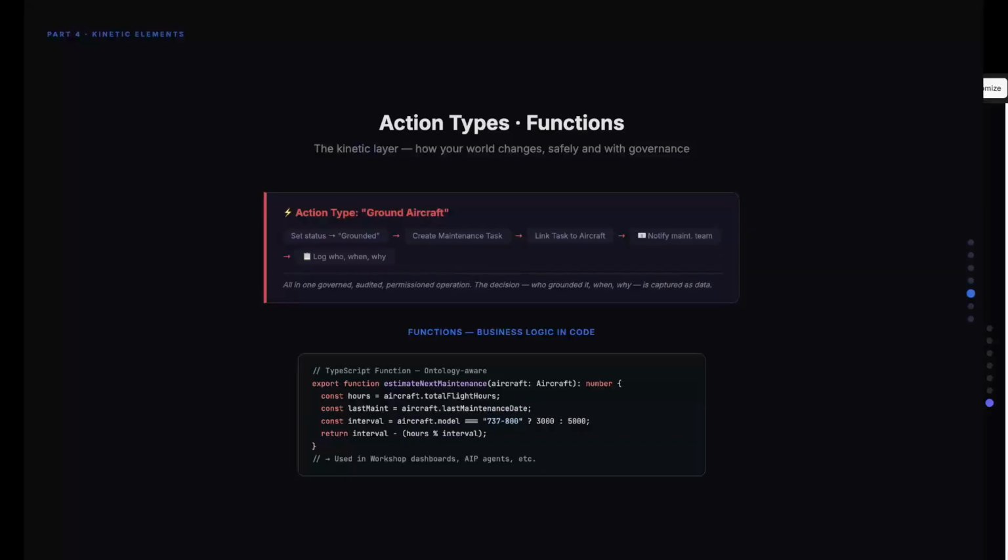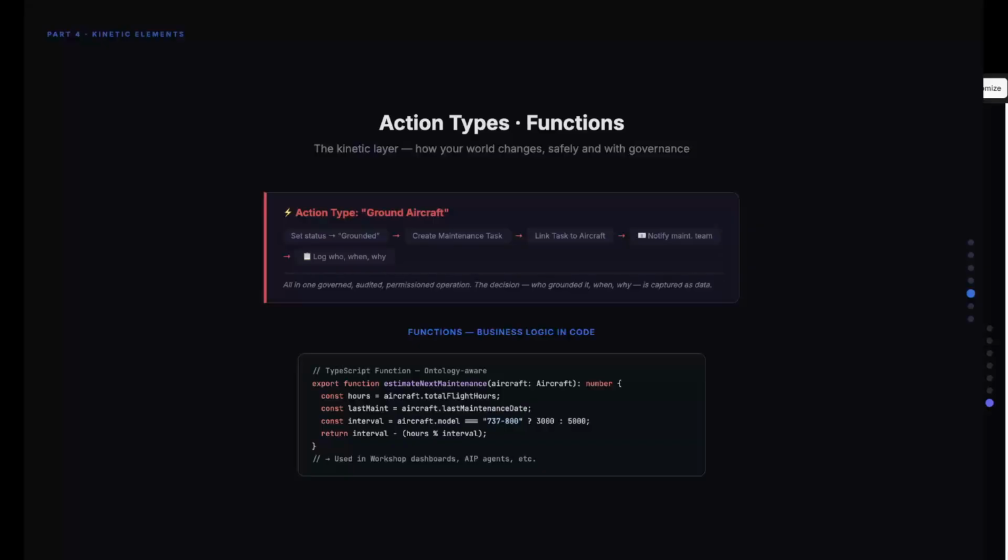Functions let code authors write business logic in TypeScript or Python that reads and writes ontology data. They execute in operational context: dashboards, applications, AI workflows. For example, a function might calculate estimated time to next required maintenance based on current flight hours, maintenance history, and regulatory requirements.